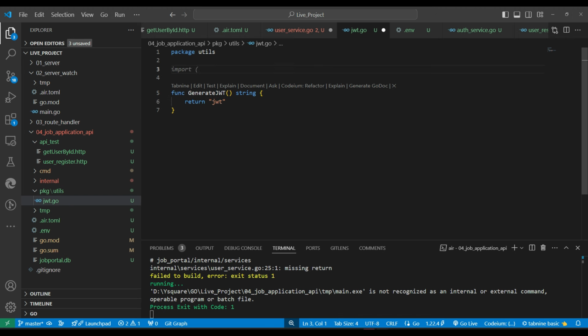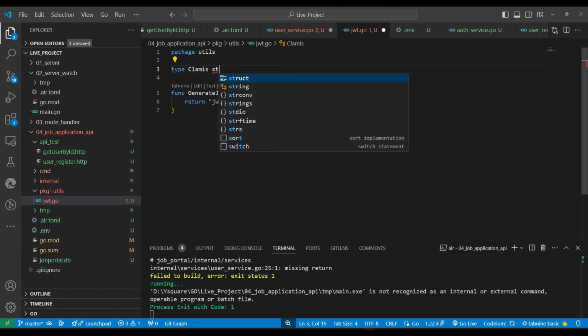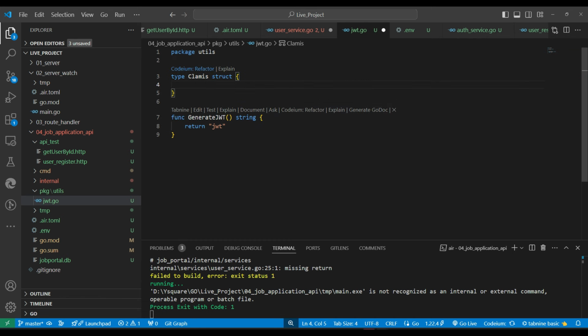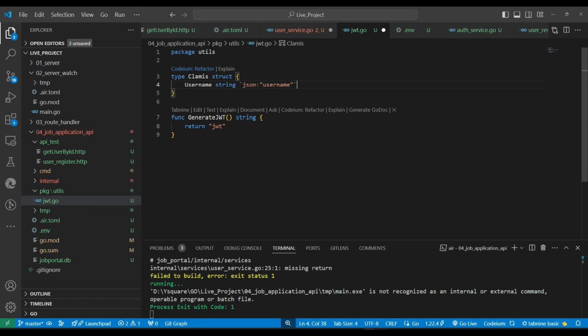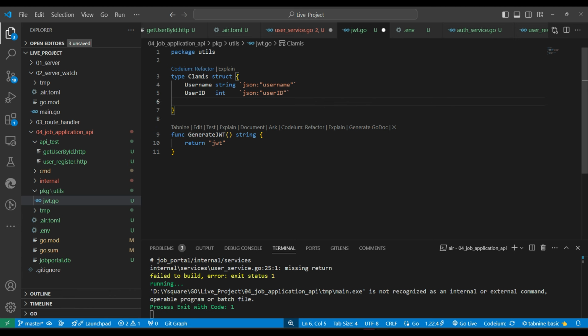It should have some claims also, and it should be signed with some algorithm, right? So through the algorithm it should be encrypted also. So for the claims, we will make one claims struct, and inside it we will write username, and username is also a string, this is correct. UserID, this is also correct. We'll write IsAdmin also. We can write these, it's up to us, but we should not write sensitive information like password or some other thing, but other things we can write. And generally we are required to write mostly the user ID only, so that we can recognize from the token which user we are trying to resolve, or for which user we want to do something.